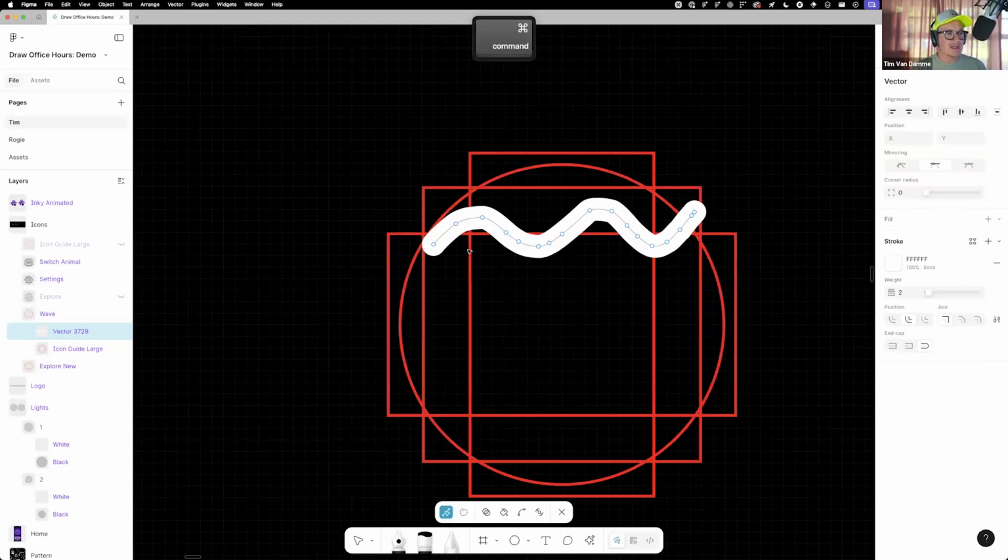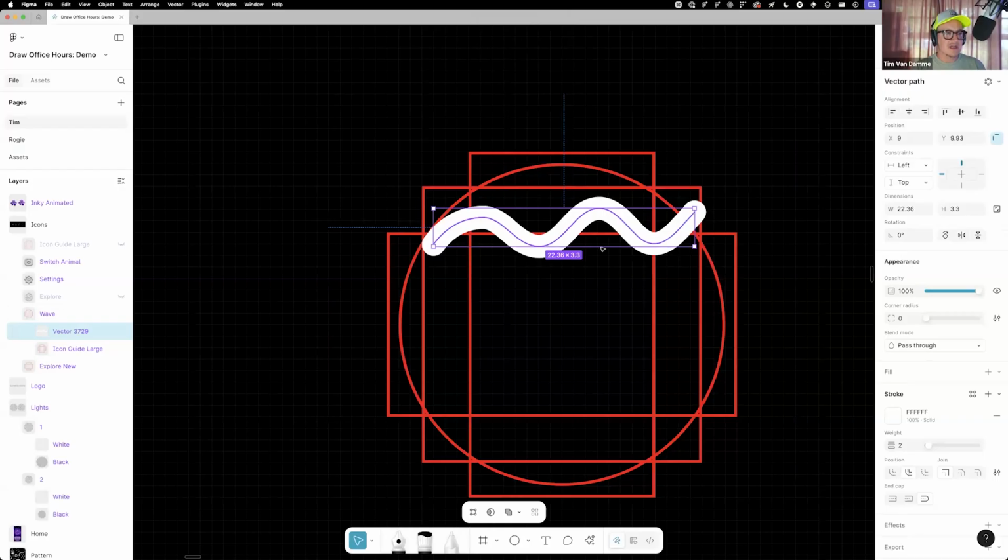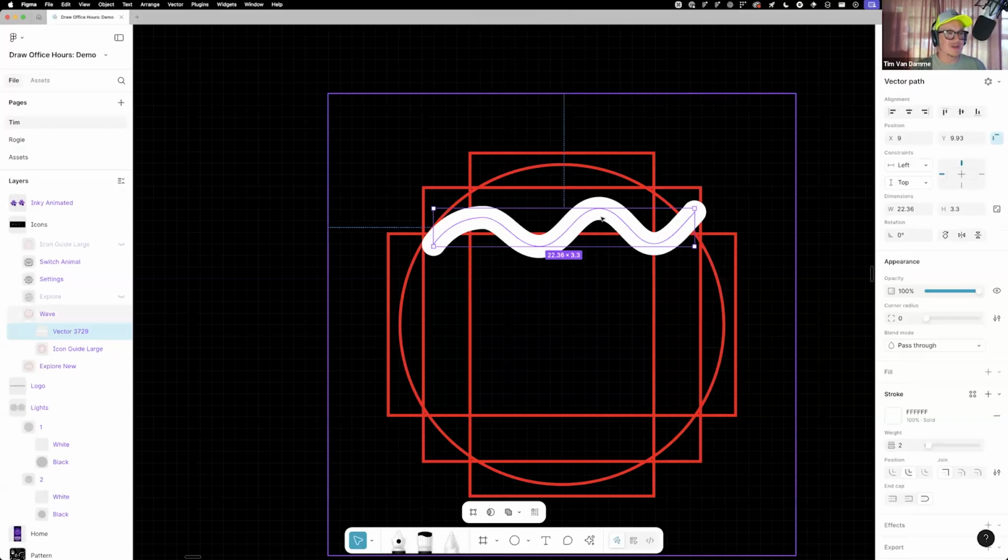So let me double click to edit. And there are a lot of points here. Sometimes it's too many, sometimes it's too little, but you can always go and manually tweak. So I select the point, I hold Shift and do delete, which then selects the next point, but I can tab through to the next. And you can kind of see as I remove these, everything smoothens out real nice. Just delete this one. Cool. So it still has the natural shape of water, but it's a bit more geometric.